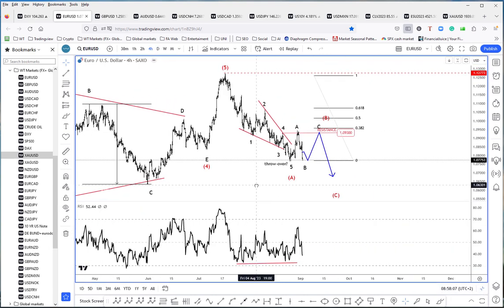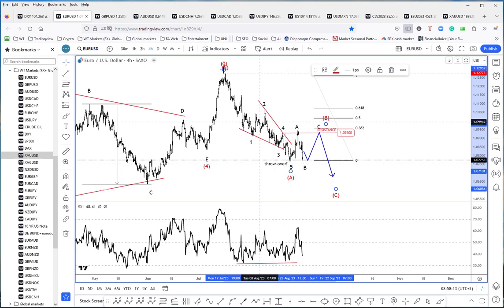Looking at the 4-hour time frame, I think that was a leading diagonal with a throw-over here in wave 5 to complete wave A. So that was the first leg of a 3-wave correction. Why a 3-wave correction? Because even if the market just slows down for a temporary period of time, you should expect the structure of this pause to be made by 3 waves, A, B and C. And what I see now is a very nice sell-off.